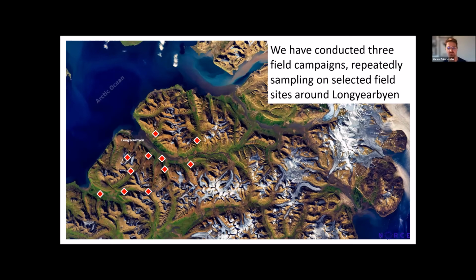So in this April, we had our third campaign. We couldn't do a campaign last year because of COVID. And we chose to focus on a wider area around Longyearbyen, simply because it makes logistics a lot easier and safer. And we could do day trips out to our field sites. And the majority of these field sites we have now sampled for the third time now, and we'll do so one more time next year. So it's not only getting snow depth and density and so on from different locations, but do that also repeatedly.